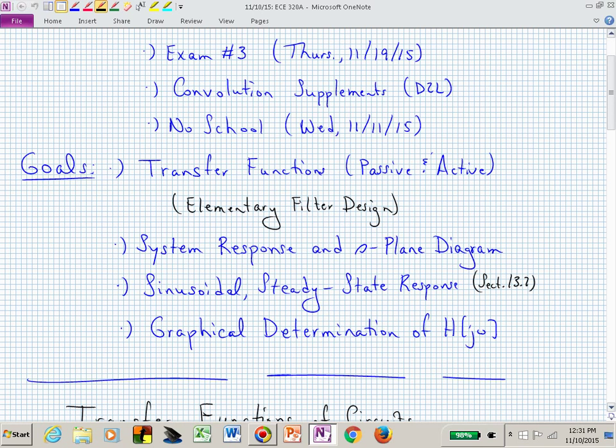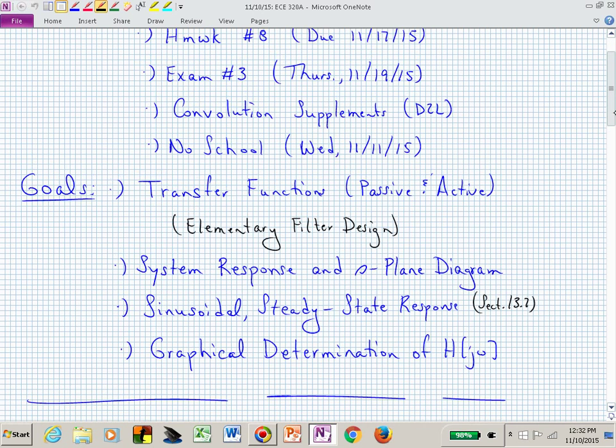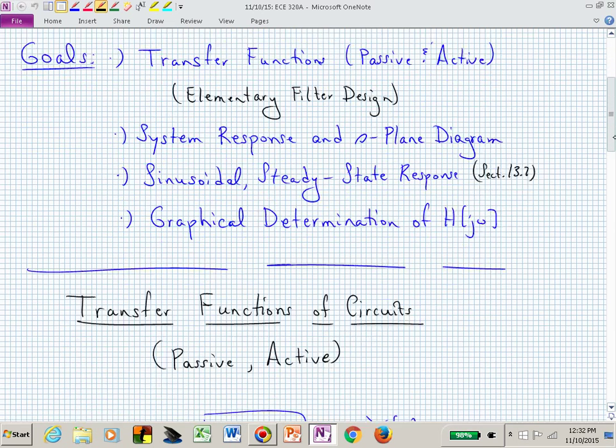How do we now plug in particular numbers, particular frequencies, into the transfer function and find how our system will respond to sinusoidal signals? And we'll be able to compute that H of j omega graphically. We eventually will be able to do it from a Bode plot. We'll be able to sketch the Bode plot, and then you'll have it for all frequencies, and you can do it numerically with your calculator.